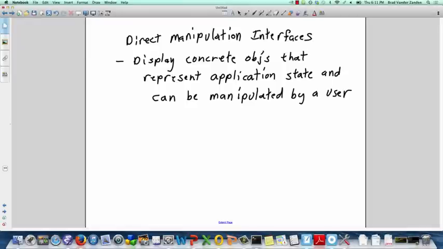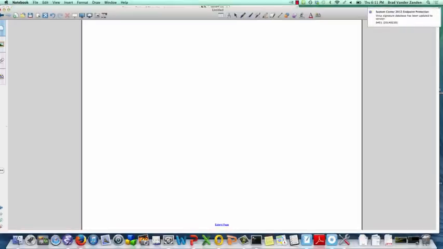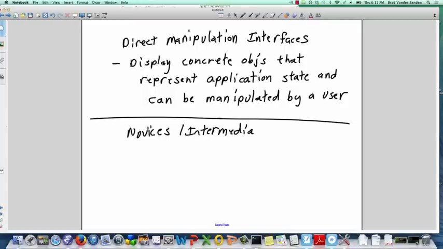Direct manipulation interfaces are particularly good for novices and intermediate users. And why would they be good for these two types of users? The reason is that these two types of users make use of what's called recognition memory.